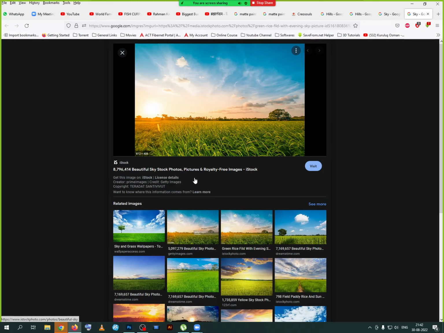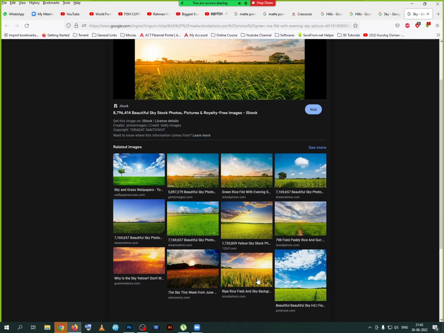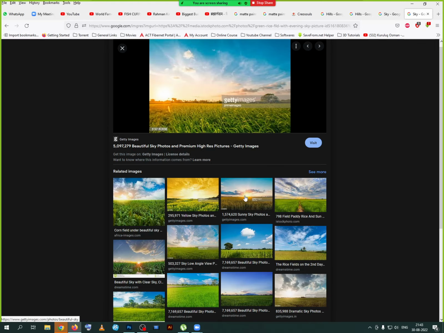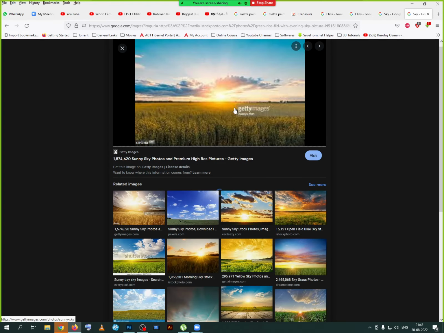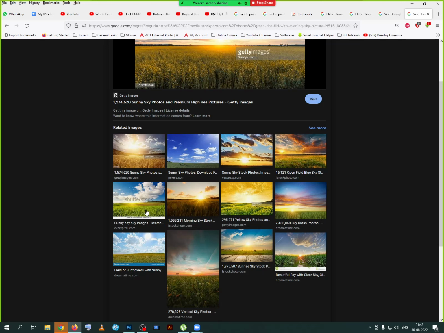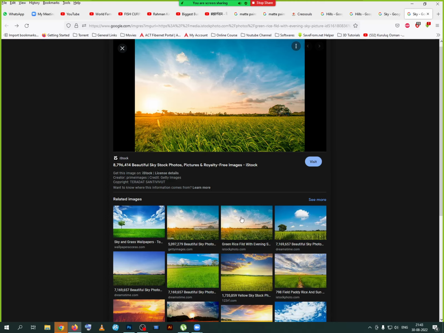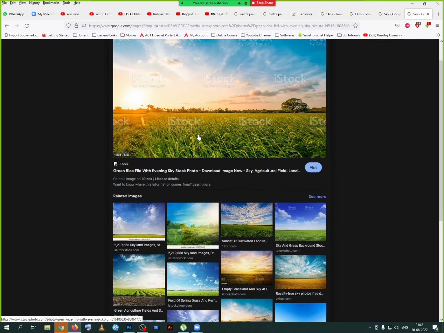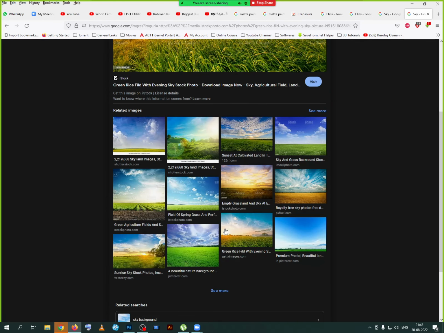Both are the same. Either you take this one or this one, any one option. Even I can take this, it is also a good image. Let me take this one only. Let's see. Small size. Again small size. Let me go back again. Why? Because two images are there. Let's take this image now. This is a little good, but again, a watermark is there in this one.